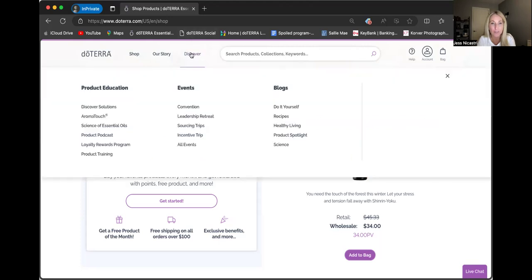Also, what's the one other thing? Discover was the last section that I didn't talk about before, but there are other things, like if you're into the science of essential oils, and there's a podcast and a little bit more information on the rewards program.